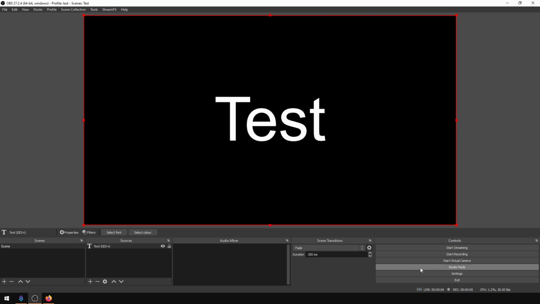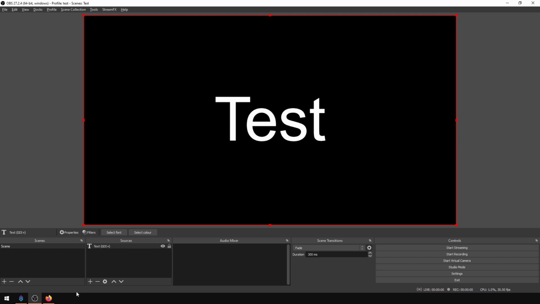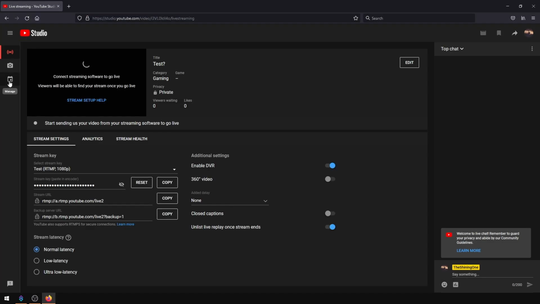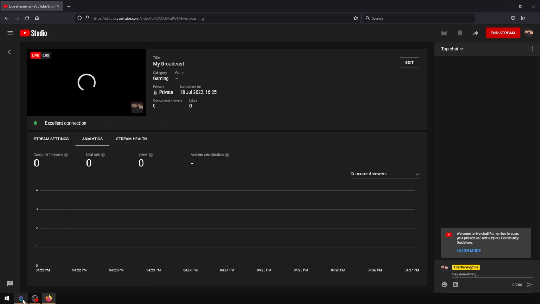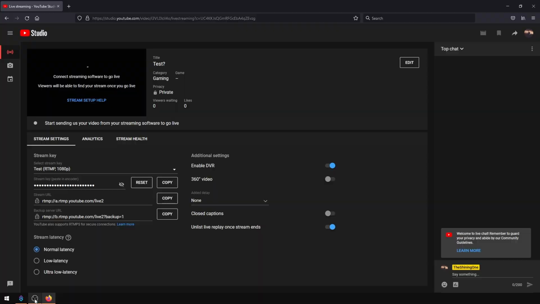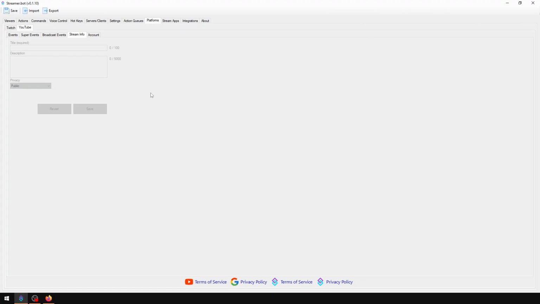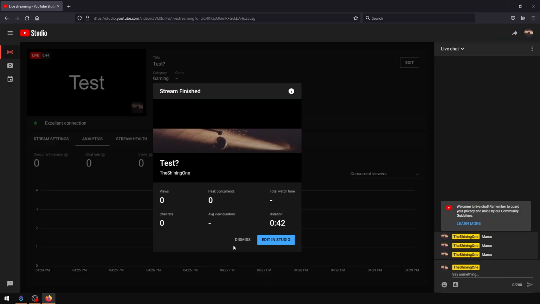Method 2: you use OBS without a connected YouTube account, but with a stream key. Here you again have two options: create a scheduled stream or use an auto-created one. And again, if you use a scheduled stream, everything works fine. Ooh. Comments are sent, events are working. And if you use an auto-created stream, everything breaks again. We're starting to see a pattern here. Streamer.Bot doesn't work with auto-created streams.